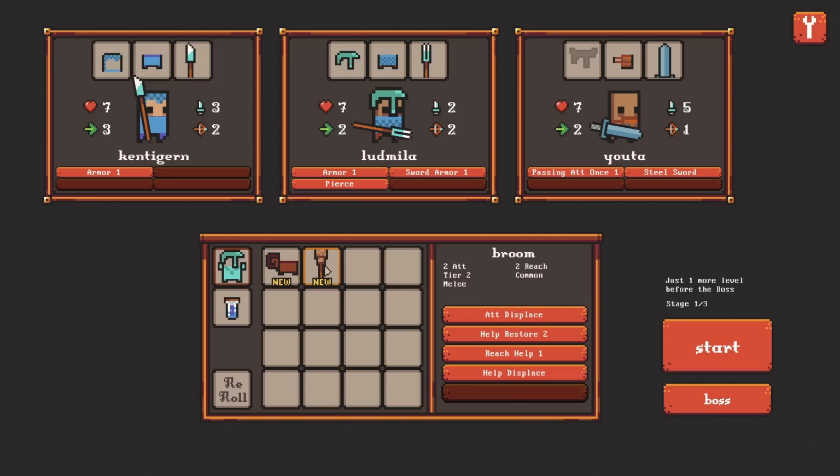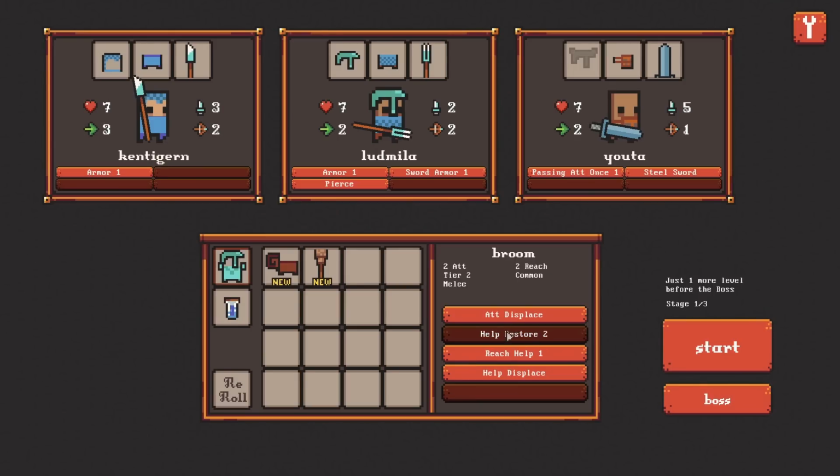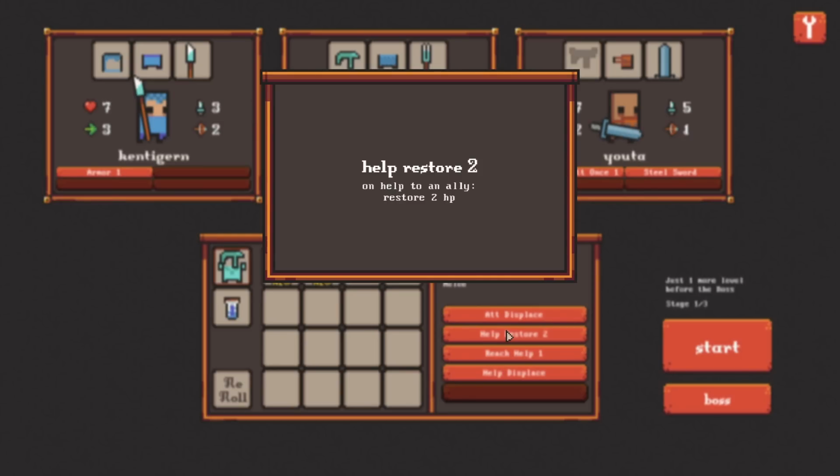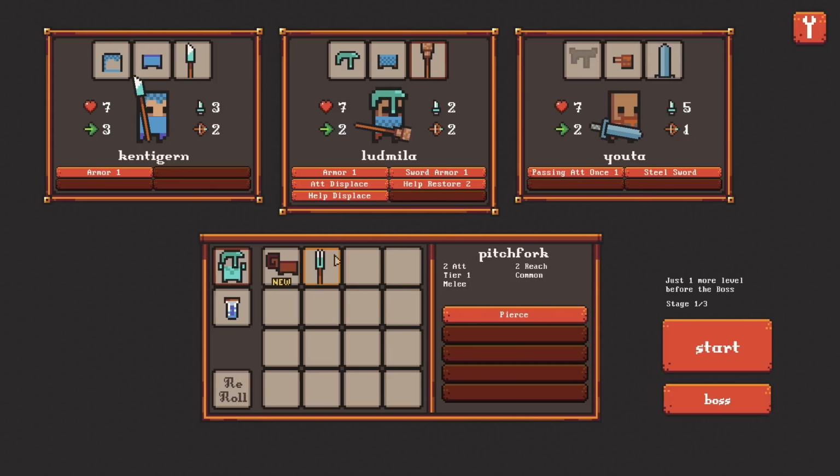2 attack. Although it's got quite a lot of special things. So attack displace. So it's going to shove people out of the way. Ooh, help restore. On help to an ally, restore 2 hit points. Oh, your healing range decreased by 1. Help displace. Hang on a minute. That's a healing item. Okay, do you know what? That pitchfork is a bit rubbish. And the broom does the same damage, but also it can heal and do other stuff. Okay, Ludmilla, you've become a healer.